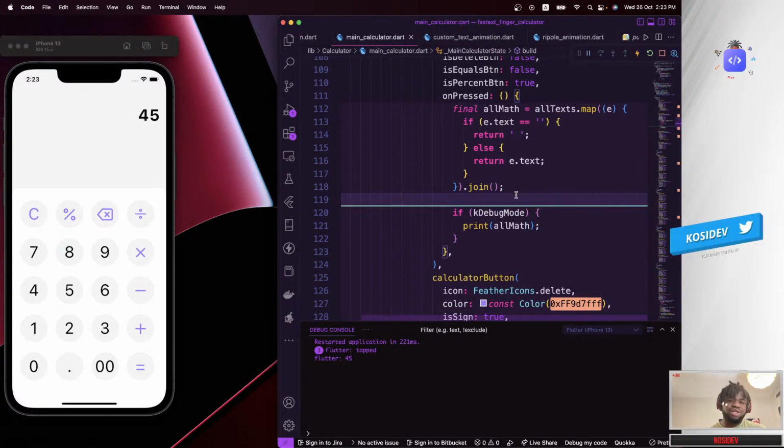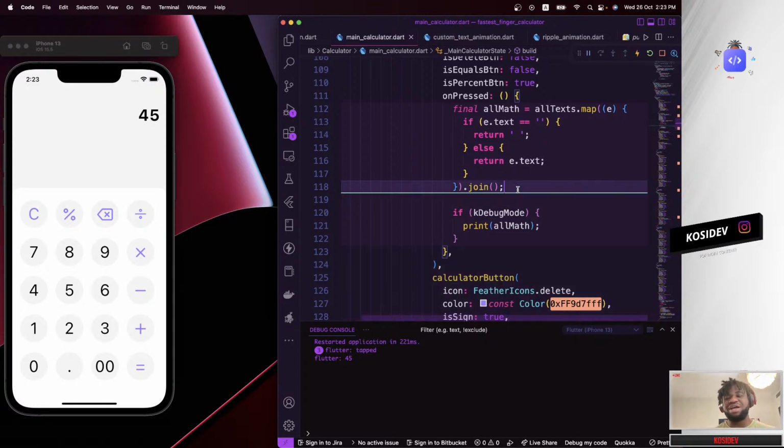So the next step is tackling the real problem, which is converting this to decimal. And how do you convert this to decimal? Remember, if you are bad at math like me, that would be hard to figure out. But I did some research. How we can convert that is by dividing the 45 by 100. So 45 divided by 100 should give us the percent conversion. Let's do that in my calculator. That should give us 0.45. Yeah, so let's try that in our own code.